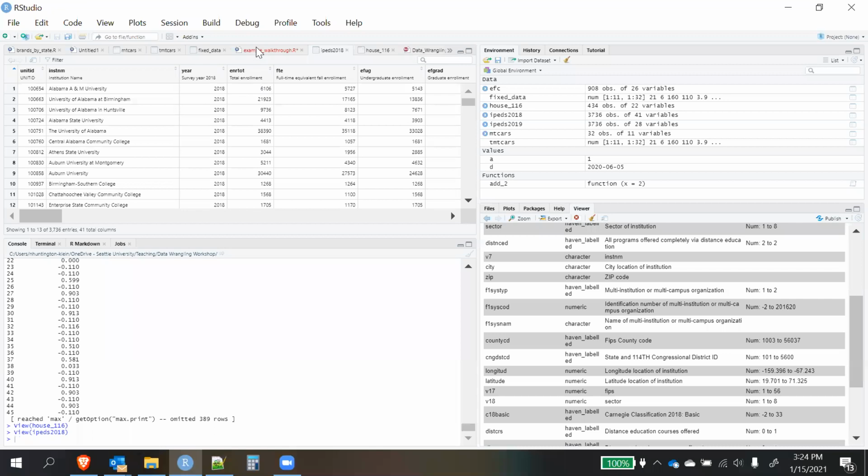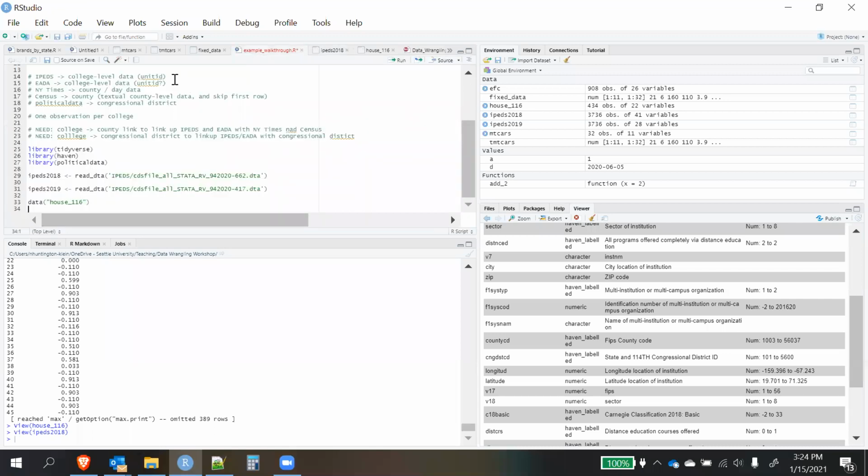So now we found out sort of where our things are. So we've got unit ID, and we link to IPEDS with congressional district. Okay, so now we're going to load in some files and do some cleaning on them. So let's start out. Where should we start? Any thoughts about what file we should look at first? Preparing it to merge with the others. Probably IPEDS and EADA since they got the unit ID. There we go. Yeah, that should be an easy merge.